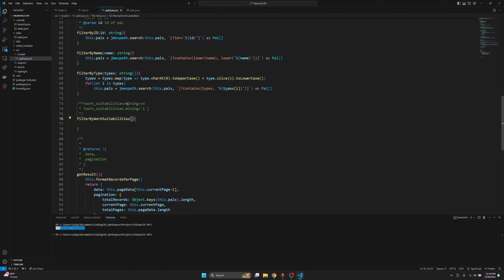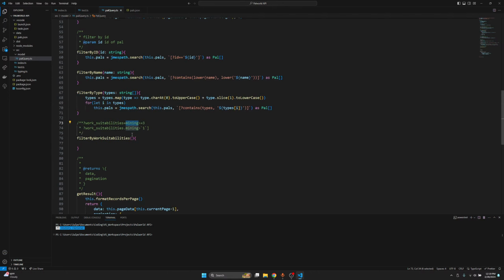We could just pop in a string and that could work. But I think it's better if we give it three things in the argument rather than just a string, because that would be really weird.